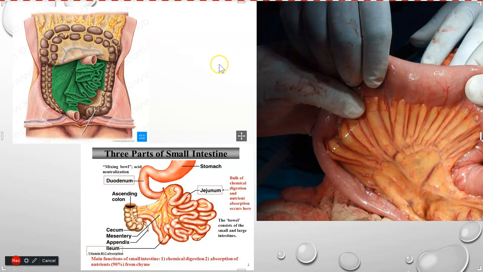So that's the picture. You'll see here in the diagram, the small intestines have been removed, and in the green you can see where the mesentery is that holds all the intestines in place. And of course you can see here further in this other drawing where the mesentery shows a nice artery through it, and how it holds the three sections of small intestines in place.